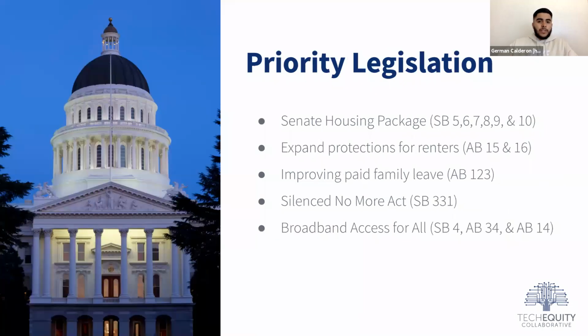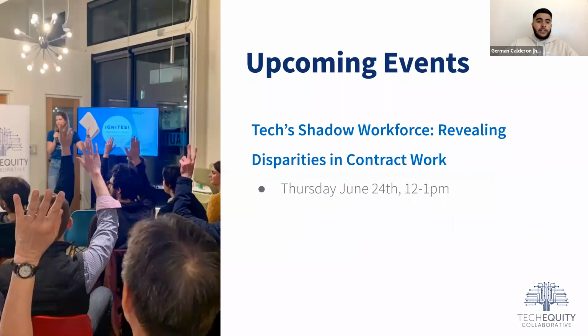You can also check out other various pieces of legislation that relate to our core issues of housing and workforce and labor. So we've decided to focus our advocacy on these bills that you can see on the screen because they will do the most to ensure an affordable home, a family-sustaining job, and a true safety net are available to all Californians. If you'd like more information on these bills, I'll include links in the follow-up email, and you can sign on as community endorsers for any of these if you'd like.